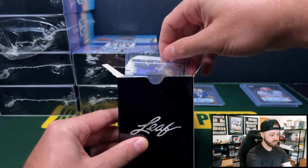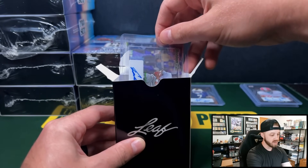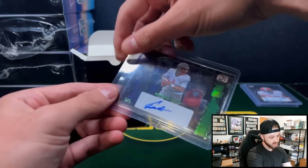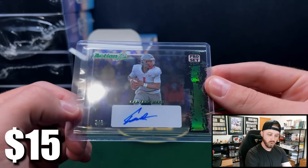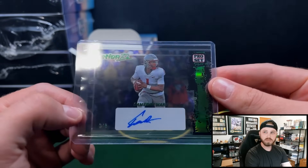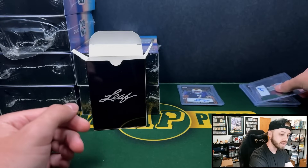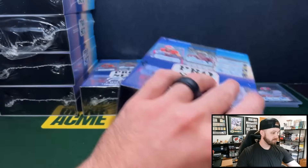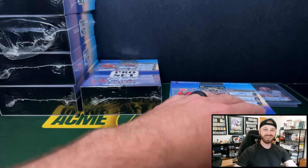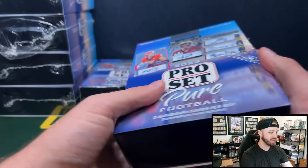Omar Cooper in the pure instincts, and another one of these action pro shots — three of eight. That is going to be Cameron Ward. I don't know who he plays for, but I think he's still in college. Not even halfway done yet — this is so much, this is so cool, just being able to do this.